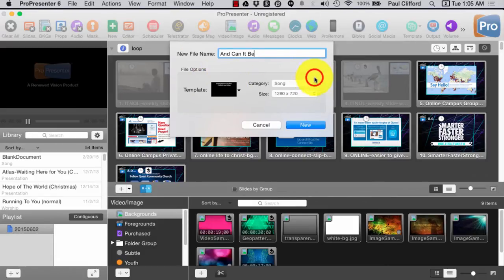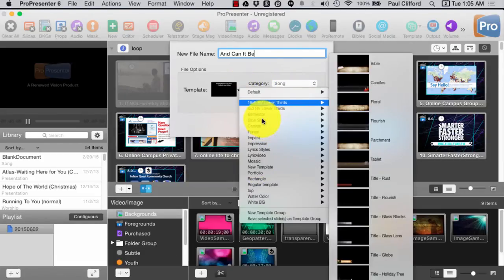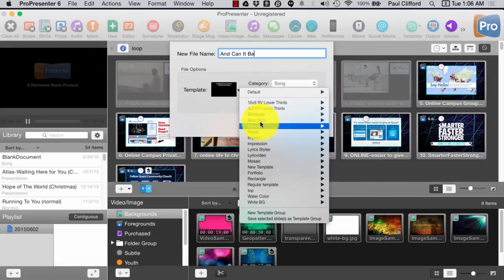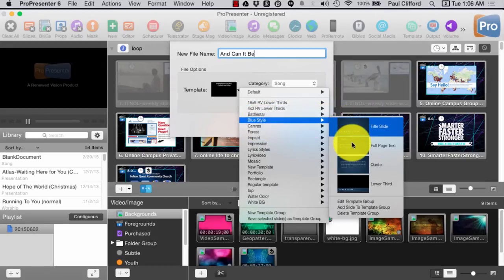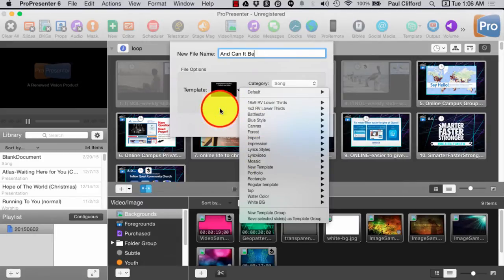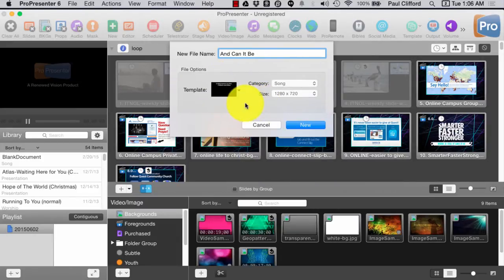Then the category: you can do a song, presentation, worship, Christmas, confidence, speaker notes, etc. And then you can choose different templates. If you like this, you could go with this, something like that. You can change all this stuff later, so we're just going to let this be as it is and go for new.